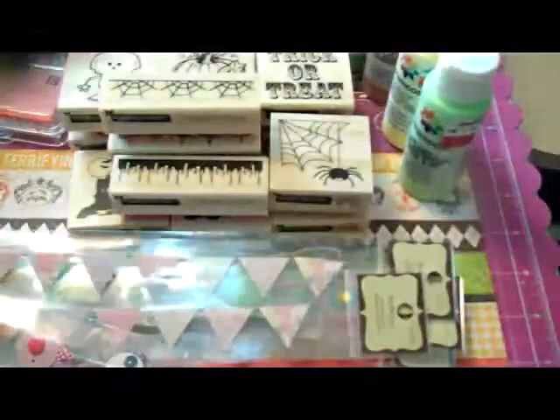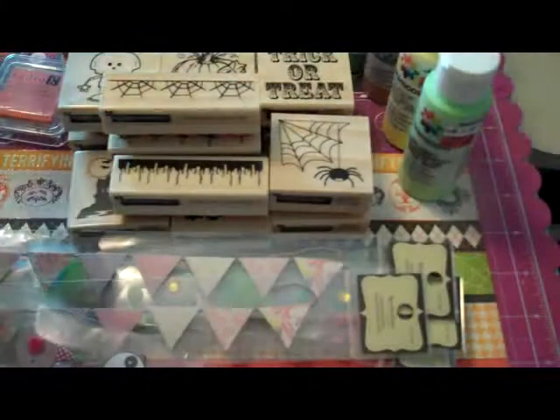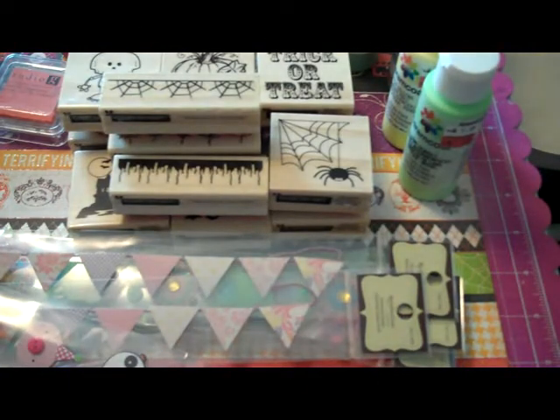Then I found some of this 99-cent pattern paper. This one you only get eight papers — just different Halloween papers. And lastly, I got another pack of 30 sheets of chipboard: 10 white, 10 black, and 10 of whatever color this is — kind of gray. That was $9.99 and then 40% off, so not bad. I used that chipboard to make my Smash Books and for the covers of my envelope money.